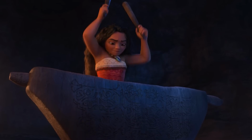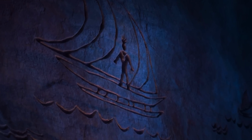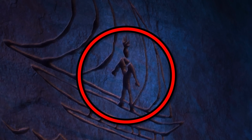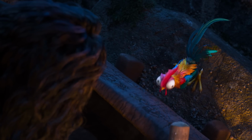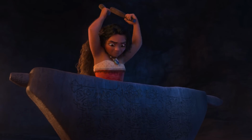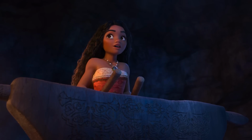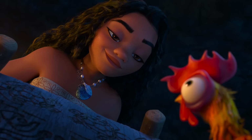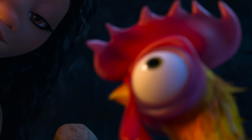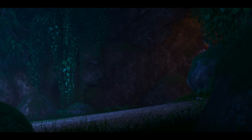This time she's initially happy to hear the triple pound echo back through the cave, on the sail, on the rock walls, and then on this depiction of an ancient voyager. Based on the apparel this figure's wearing, they seem to be regal. But then Moana realizes it's just Hei pecking this thing. And then I guess she throws the rooster, but we have to ask, what is Moana hoping to activate by drumming this time? Is she trying to bring the ships back? Also, is the thunking of Hei's beak actually the correct audio response that she is meant to hear? Like, should she really be listening to Hei more? I think Hei is the key to all this. I'm convinced. Next clip.